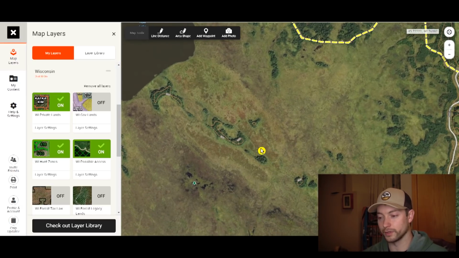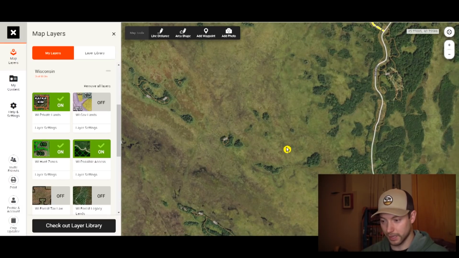But let's start marking waypoints here for that first scouting day. So when I plan a scouting day, I like to make a loop that I think is a reasonable amount of distance to be able to cover in a certain day. And for me, it seems like if I choose routes on the map that are somewhere in like the 3 to 6 mile range, that for this type of habitat, that seems to be about right.